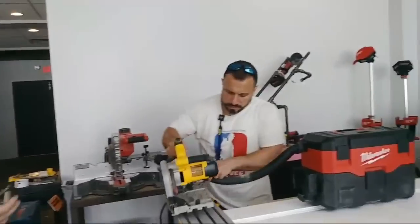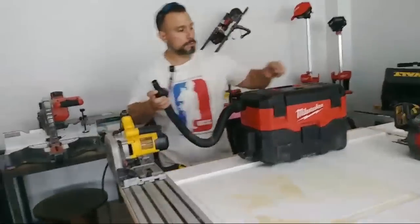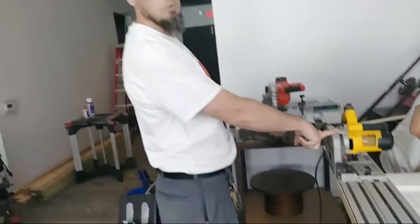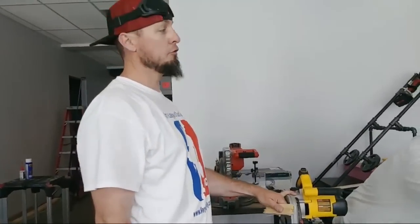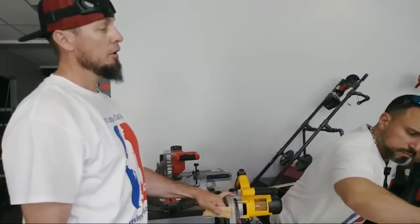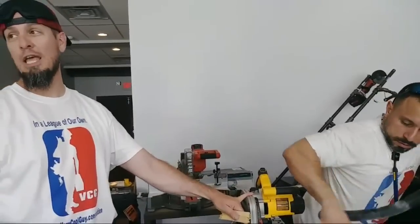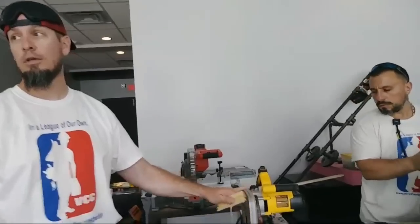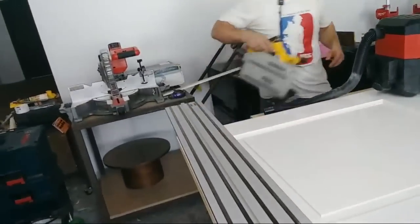Now that is a nice cordless solution to dust collection. Talking about the Milwaukee vac. Yeah, I agree. They have this in batteries. You can get a 50-volt. Really? Yeah. They just changed. They came out with the... It was discontinued.